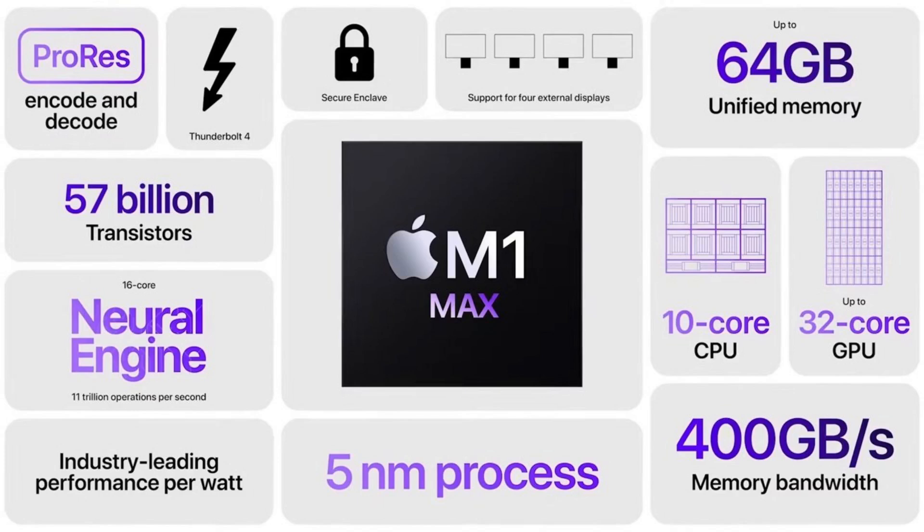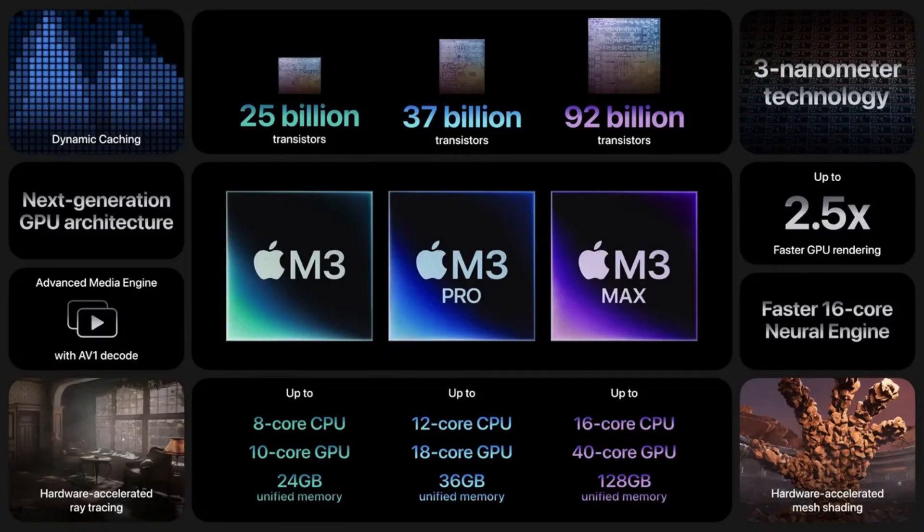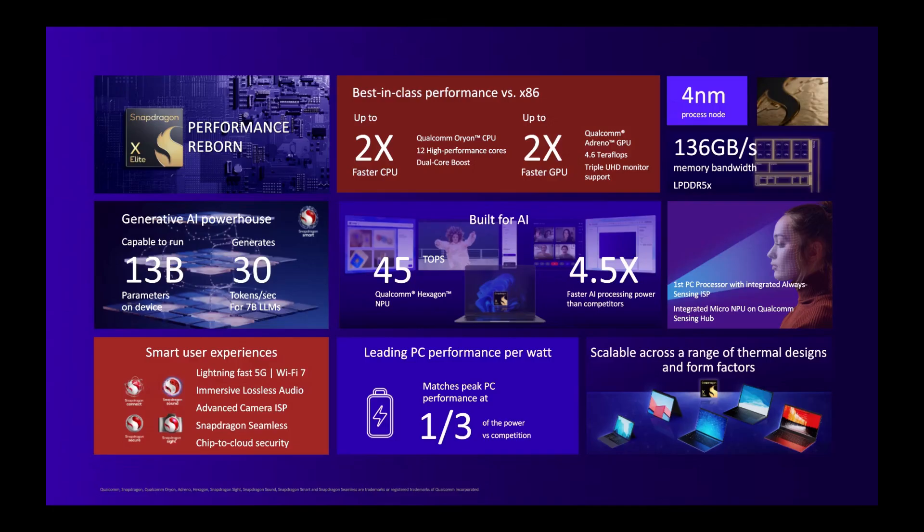More recently, in 2020, Apple began transitioning Macs to its own custom ARM-based Apple Silicon processors. The M1 was the first one, and since then the M2, M3, and so on. These have been marked by really good battery life in laptops and quite effective performance — and that's the same kind of thing we're getting with the Snapdragon, it appears.